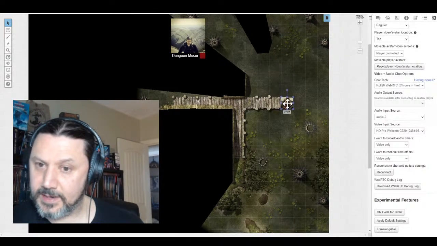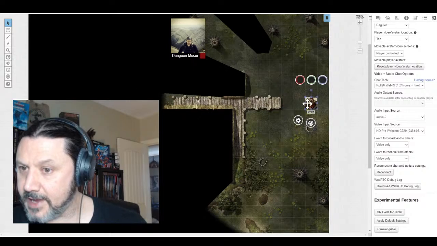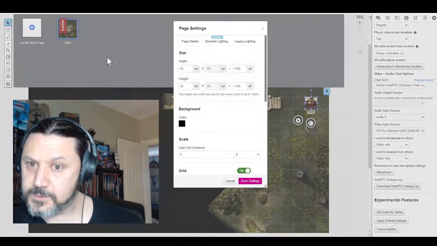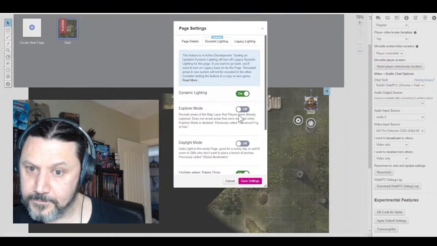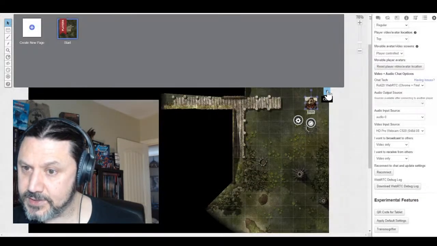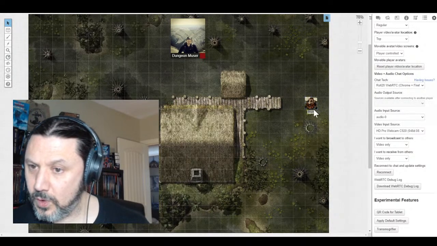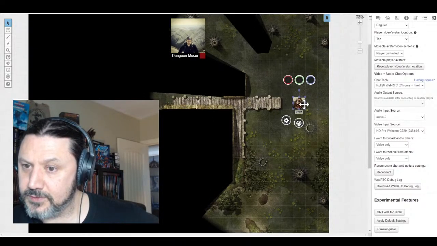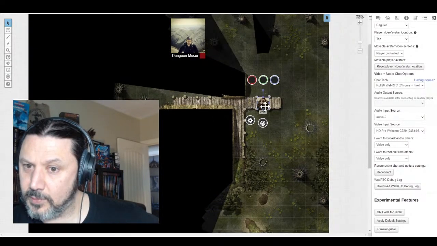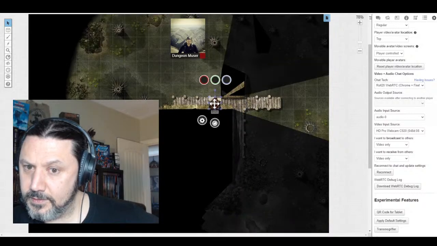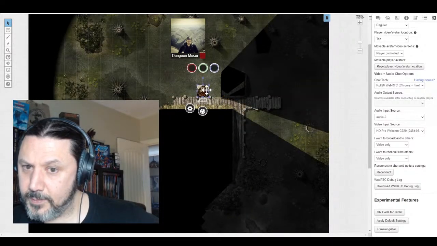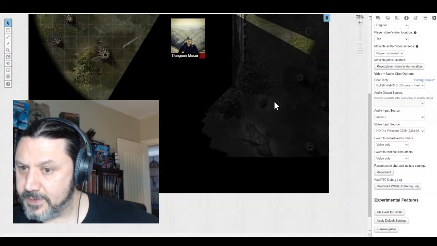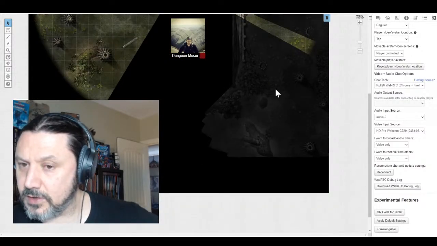So that is one. And if I wanted to combine this with Explorer mode, let me quickly show you what that looks like. Because Explorer mode is, I think, pretty cool. Turn that on, save settings. All right, so now what we can see is Droon can only see this area right here. But now as he moves along, and he's revealing more of it, you'll see that there are parts of the map that are hidden to him, so he can't see what's in there. See the stuff that's darker here?